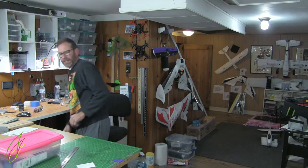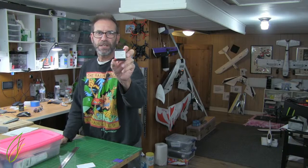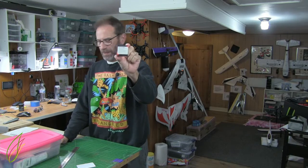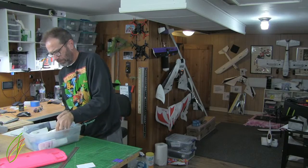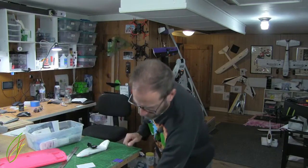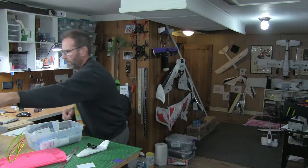So, what we're doing today is we are going to fix up this servo. We already have one open. I bought two of them. Oh, and we're also going to unplug the glue gun. I don't think we're going to need it.